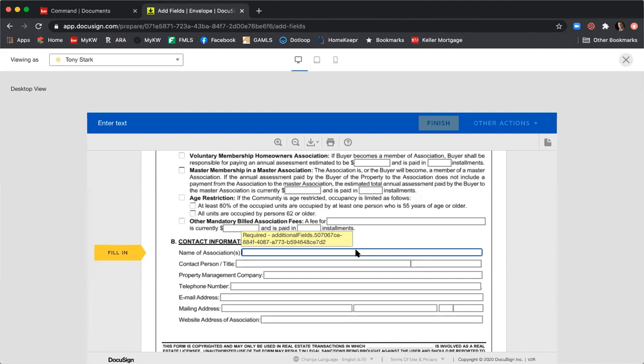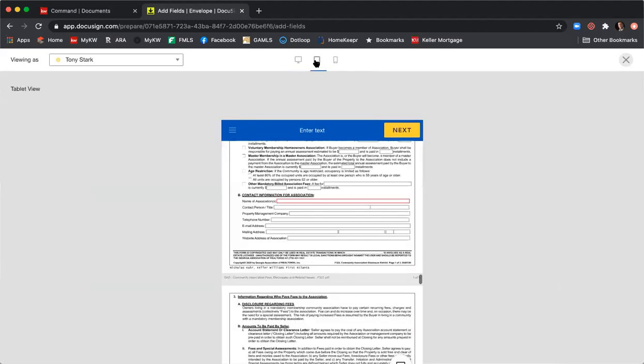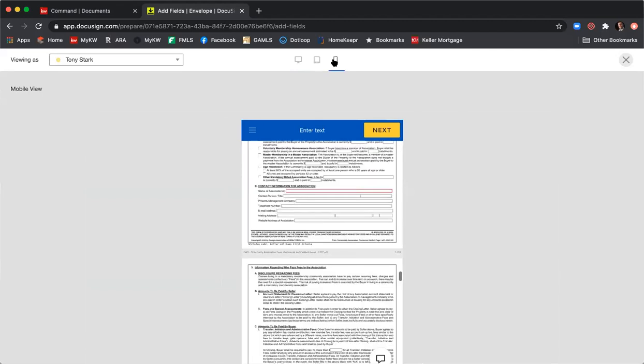So this is just going to show you what it's like for your clients to sign. You can look at what it's like for them to sign on a desktop, on a tablet, or a mobile device. Now, if they're out at dinner or out and about and they need to sign something, they can do it, but it's going to be really difficult for them to read. So let them know, yeah, you guys can sign on your phone, no worries, especially if you're in a multiple offer situation, you need to get that in, they need to sign ASAP.